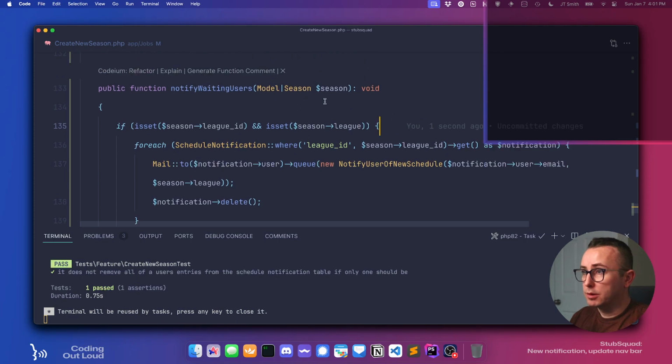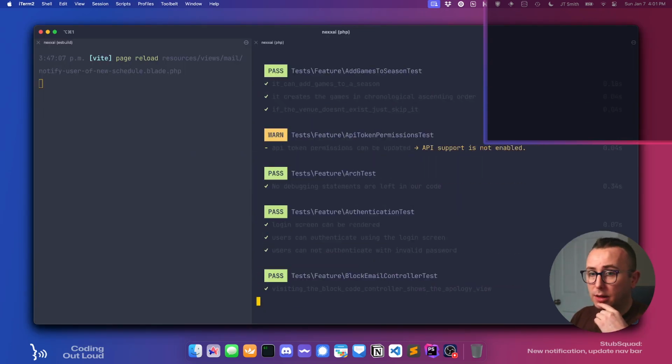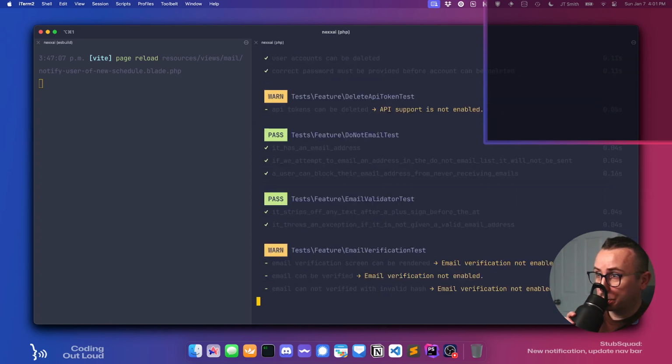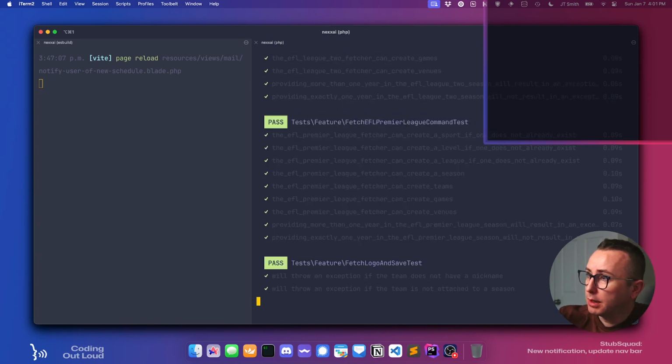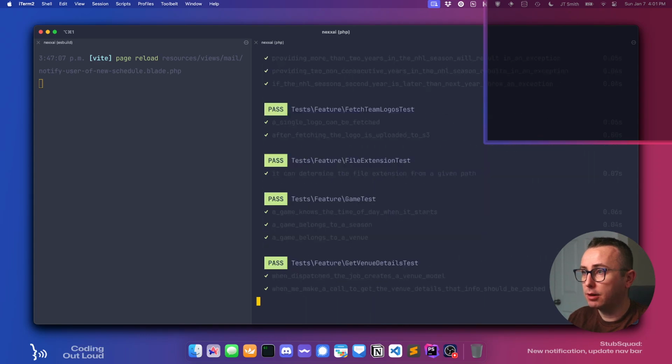Okay, so now we're making sure that these are actually going to have values before we try and send them. Okay, so I think we should be able to run our test suite here, and I think it should all pass. We haven't removed anything, we haven't changed any functionality, we've just added stuff so far.